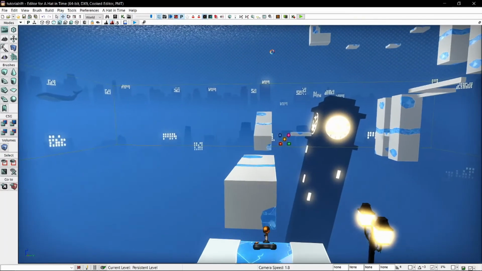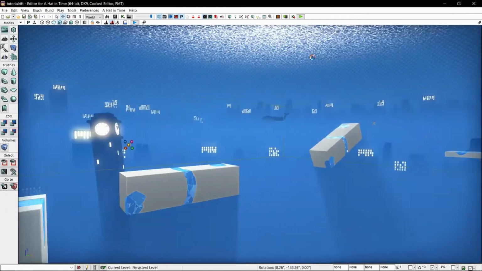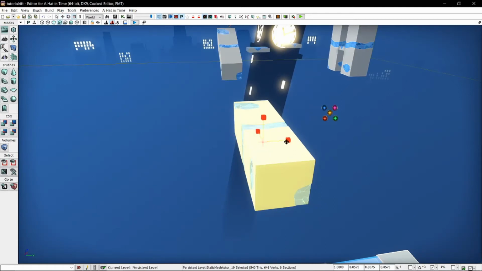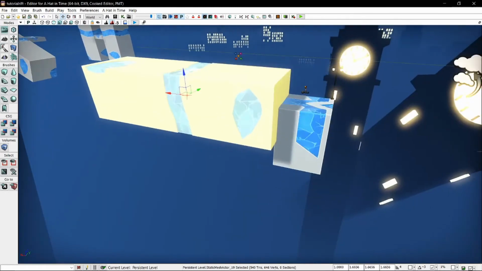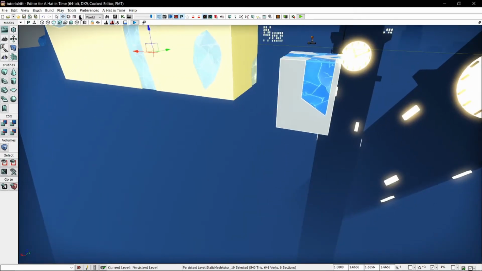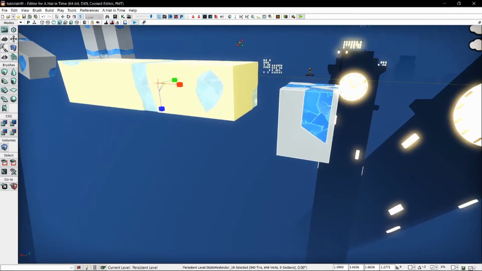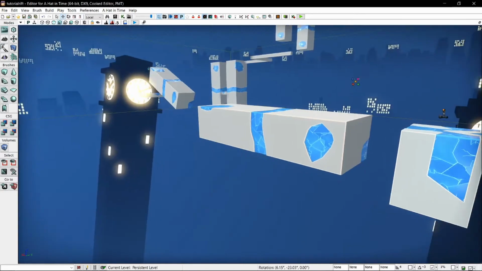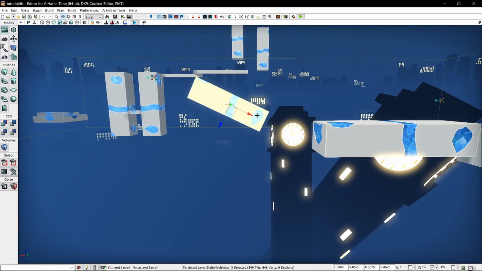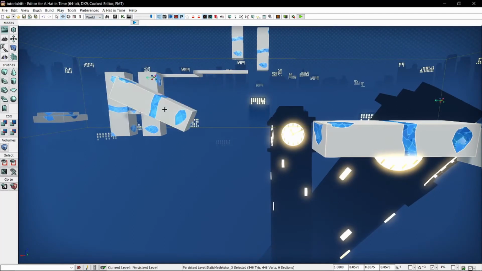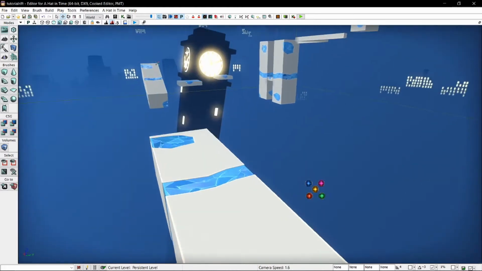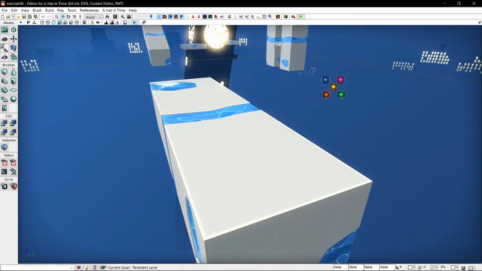So here's a more basic geometry that we could put some enemies on. Let's make this a little bit bigger. Alright, that should be good. Now, I'm gonna have some geometry over here for the part that I'm gonna demonstrate after this. First off, let's place some enemies.